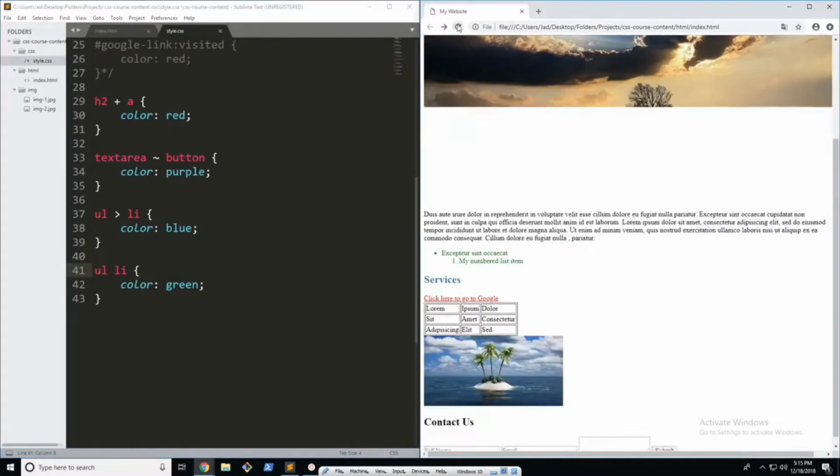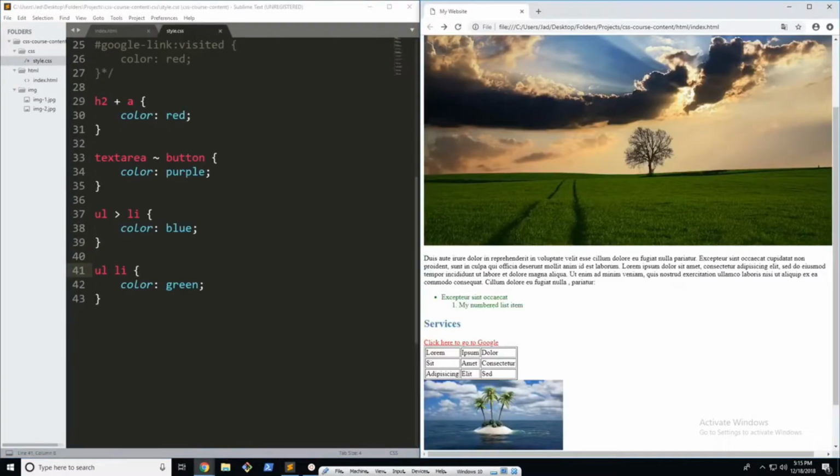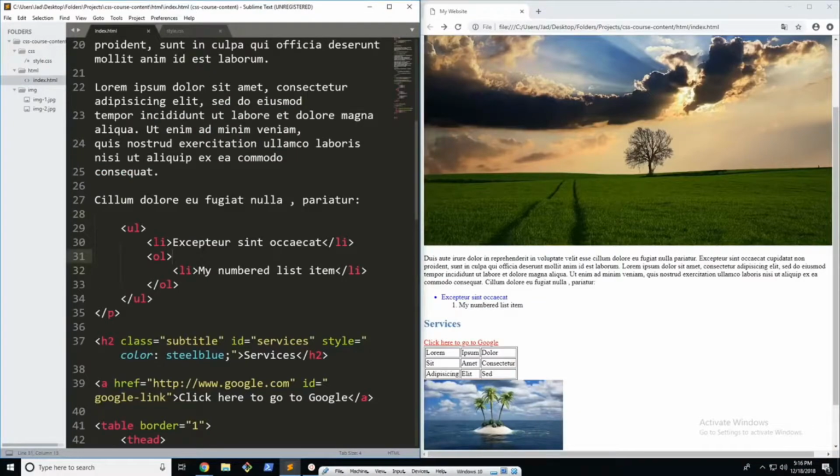Now I'm going to go ahead and refresh, and you can see it still stays the same because we have this style applied. But why don't we go ahead and remove this? What do you think is going to happen? Well, you can see here that this stays blue, remember, because of our direct child selector, but then this doesn't have any style at all. So this LI works perfectly. It is a direct child of the UL, which means it's going to be colored with the style specified. The only problem is this LI is a direct child of the ordered list, which is completely separate from this one. So the styles aren't going to be applied on this one.